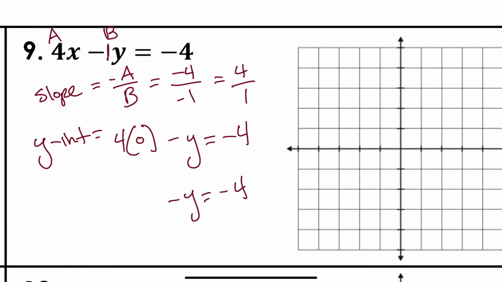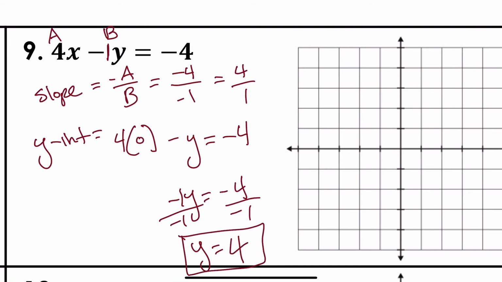Okay, once again though, I still don't want a -y. So I'm going to move this to the other side just like I did last time. I'm going to divide by a -1 to get rid of it. So then we have y equals -4 divided by -1. Well, like we just said, negative divided by a negative is going to be a positive. So that is going to be a positive 4. All right. That's our y. That's our slope. So let's use those.